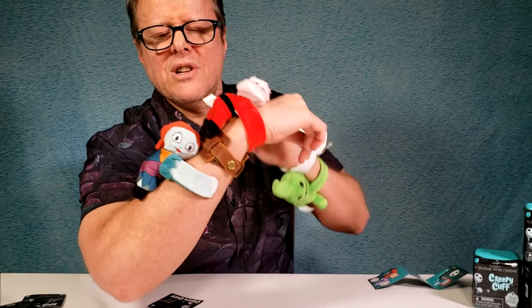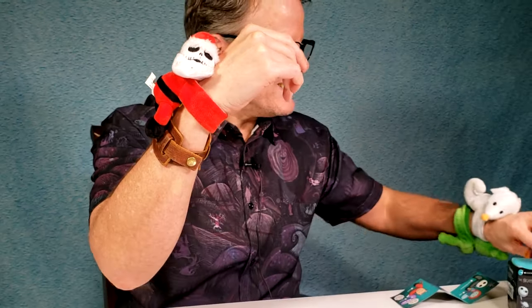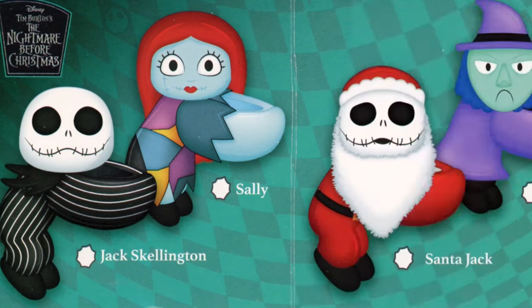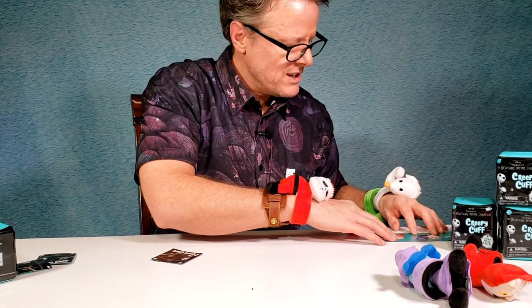Her face is still kind of, not bad, not bad. She looks better on the right wrist, you know, for me. Just gotta twist her out a little bit. And Santa, look at this, this is cool, okay. Carl, how many more do we need? We need Jack Skellington, and then we need Beryl. That's it. There's 8 to collect, 2 more.